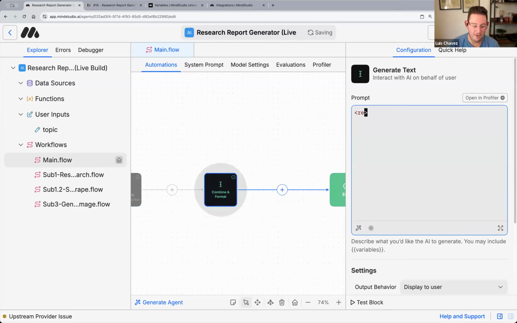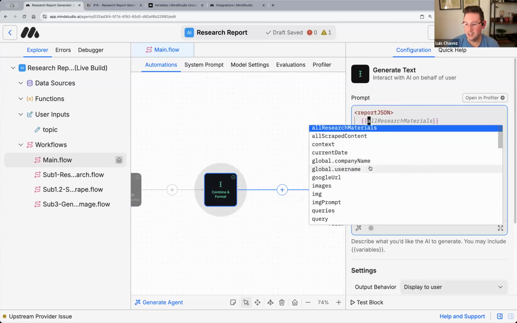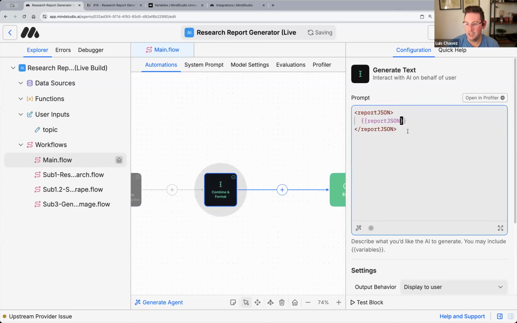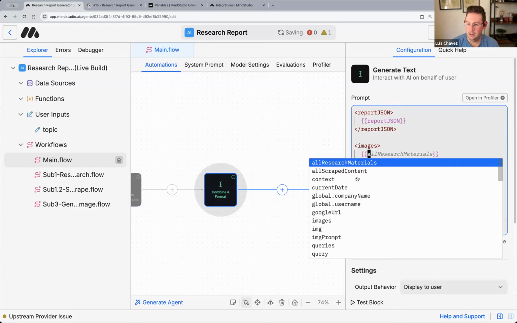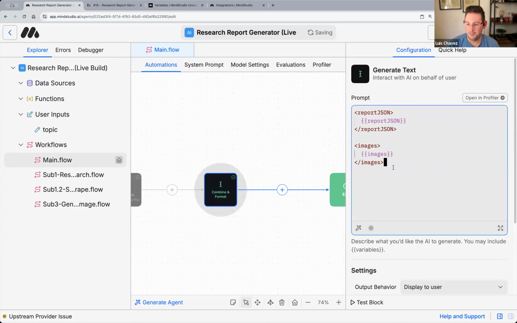So we know we have our report JSON, and we can see if we can find it here. There we go, report JSON. And we have our images. Here's our images variable.